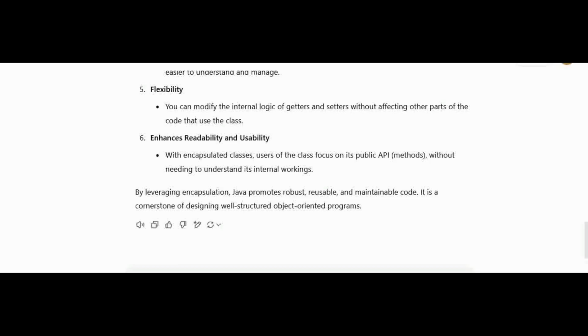By providing encapsulation, Java promotes robust, reusable, and maintainable code. It is a cornerstone of designing well-structured, object-oriented programs. By encapsulating data and behavior, Java promotes modularity, security, and code maintainability.